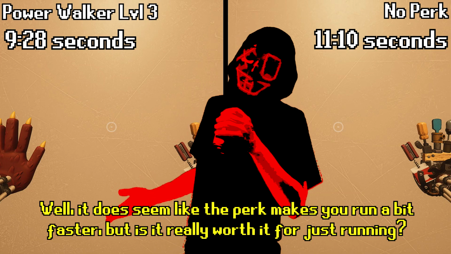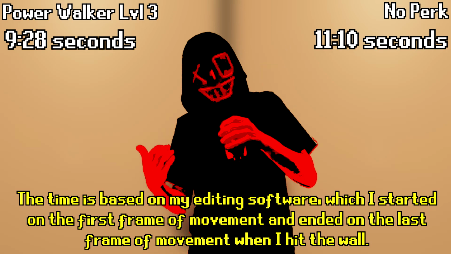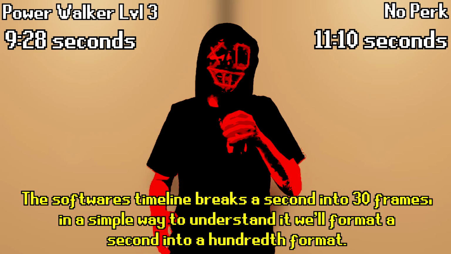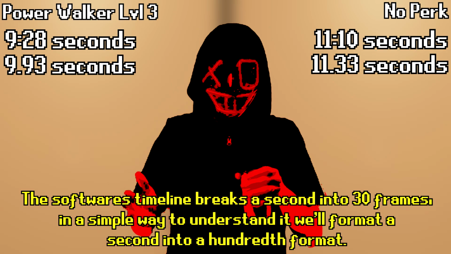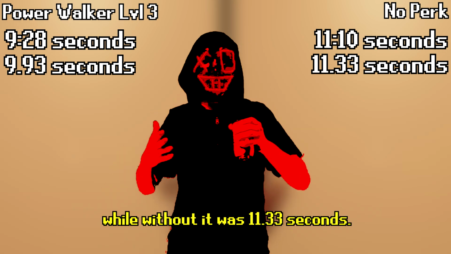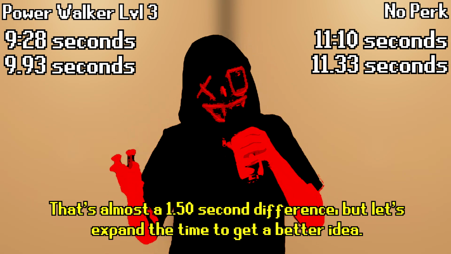Well, it does seem like the perk makes you run a bit faster, but is it really worth it for just running? The time is based on my editing software, which I started on the first frame of movement and ended on the last frame of movement when I hit the wall. The software's timeline breaks a second into 30 frames, and a simple way to understand it will format a second into a 100 format. So with Power Walker level 3, the distance covered took 9.93 seconds, while without it, it was 11.33 seconds. That's almost a 1.5 second difference, but let's expand the time to get a better idea.